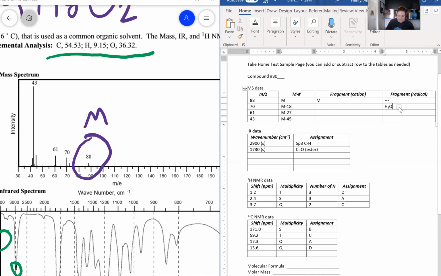and the piece that was left behind, if an ester loses water, that means there had to be some kind of rearrangement. So I'm just going to put the remainder of the chemical formula here. 27 is an ethyl group, or an ethene group, excuse me. So we're going to put CH2, CH2 over here, and then the rest of the molecule would be the rest of the ester.